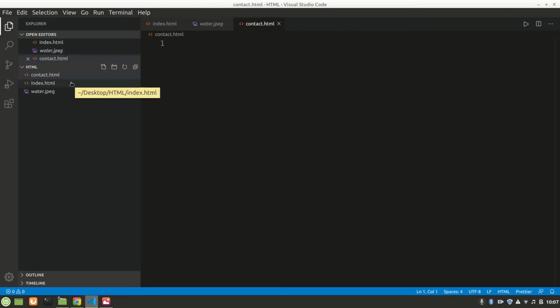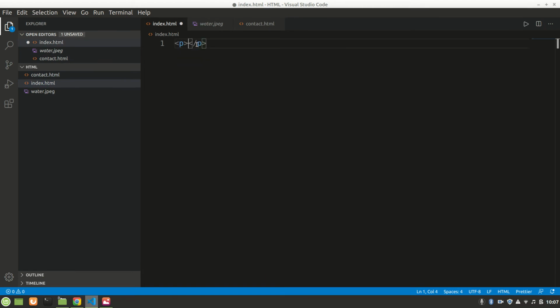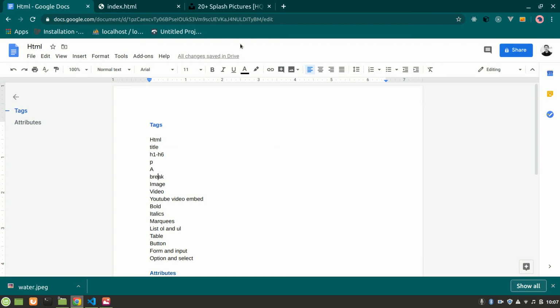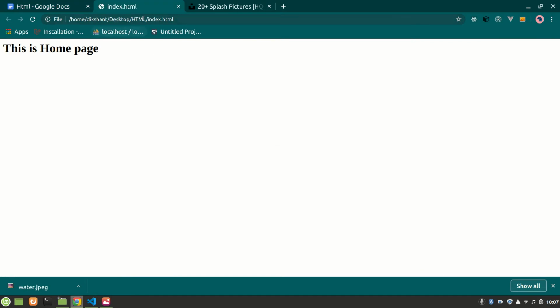In index, I will say this is home page, and copy this, and paste that in contact, and say this is contact page. Now let's refresh. This is home page. Now if we change the index to contact, we'll get contact page.